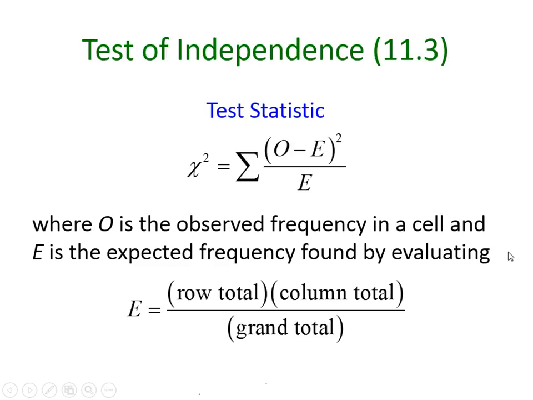So, using the fact that we're assuming there is independence, we would expect the row totals not to change if there was no relationship between them, and the column totals not to change if there was no correlation between them. That figures out the average number you would expect in that cell. And we're just looking at the difference between what we really saw compared to what we would have expected had there been independence between them.